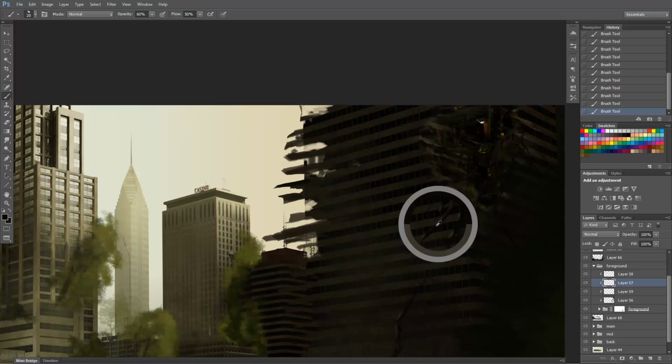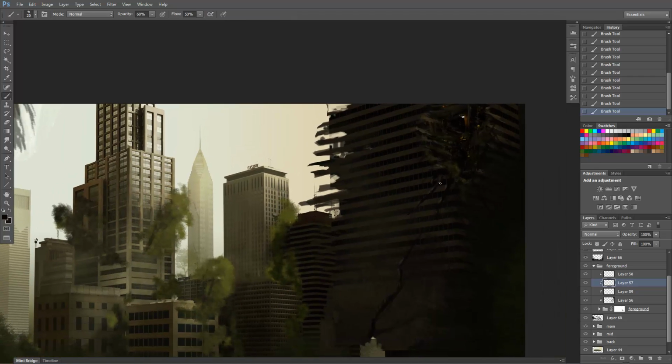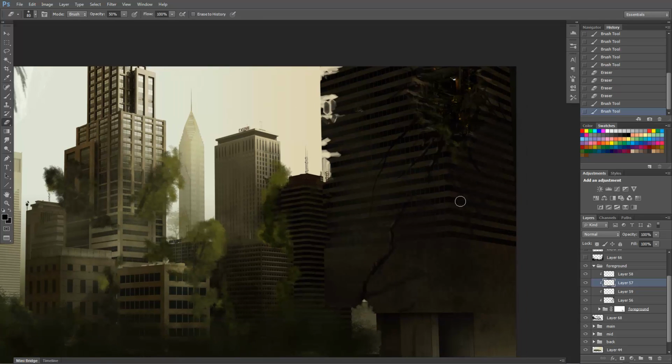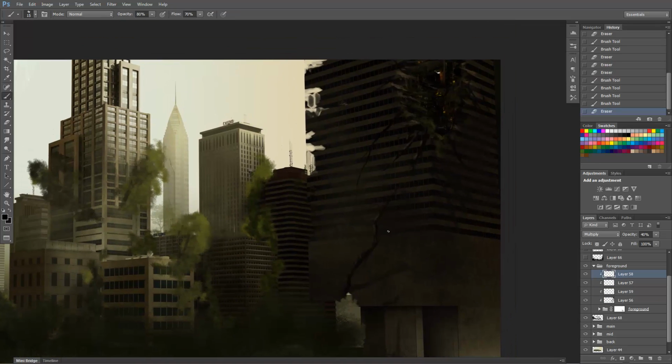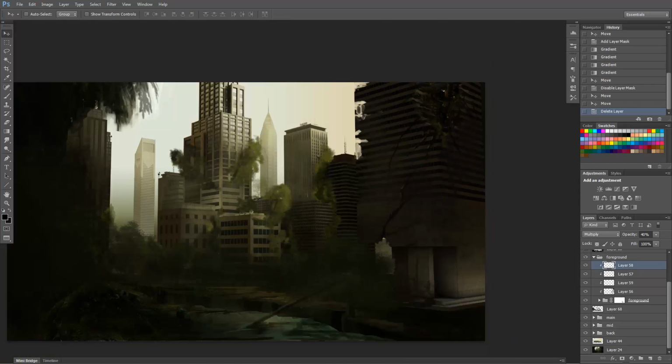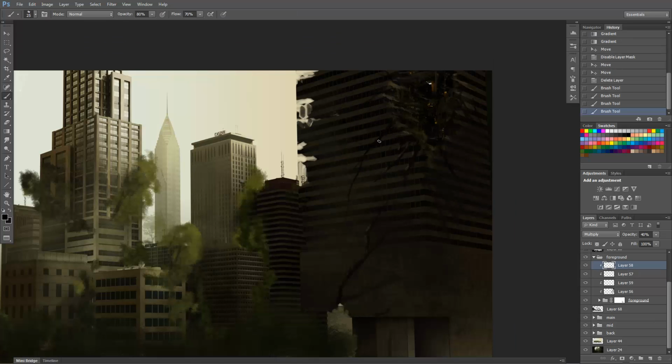But here I'm trying to just paint more details in the foreground. I believe the crack and the hole are not yet detailed to the degree that I wanted. So I'm painting a little bit more crack and adjusting the value a little bit. Basically, when I paint the crack, I'm just adding a bunch of dark and light, essentially.